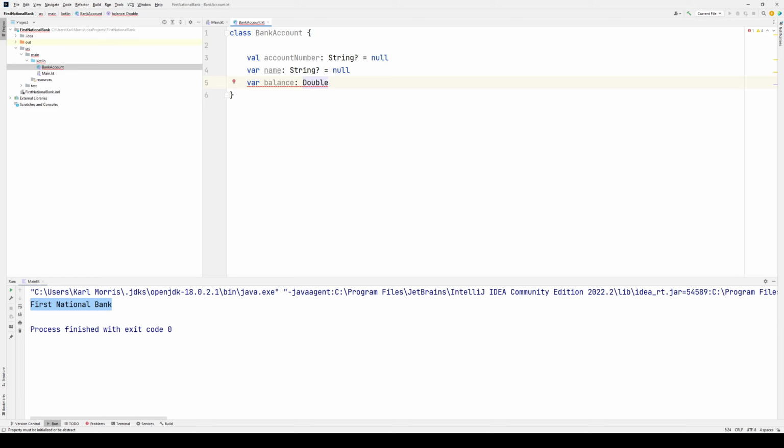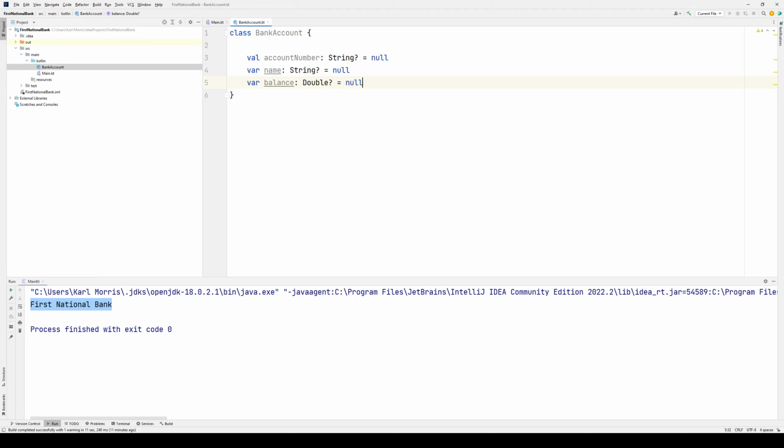In Kotlin, everything is in fact an object, and that means it has a class that defines it, including our primitive values. So doubles, integers, booleans, all of these actually have a class in the framework that represents it. And when you're declaring a value of that type, you use the class name for the type, which is the uppercase initial letter. So similar situation here, I could make this a null. I have that option, again, because this is in fact an object.